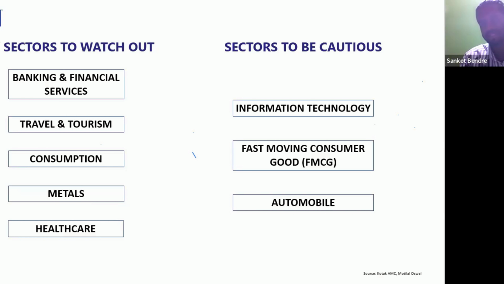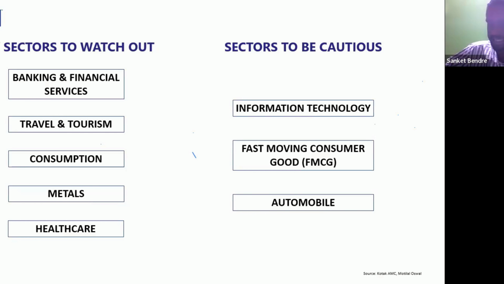On the automobile side, we believe that passenger vehicles and commercial vehicles both are facing a bit of demand degrowth. As I mentioned, urban demand has been weak, which is impacting the automobile sector as well. Plus, the commercial vehicles segment is also weaker, and we saw that in the results of Tata Motors as well. And we should expect this is a cyclicality, so we should expect negative results from companies in passenger and commercial vehicles over the next few quarters.